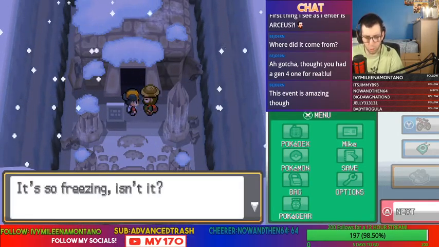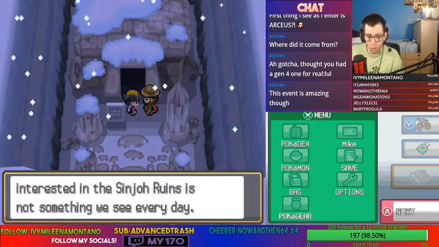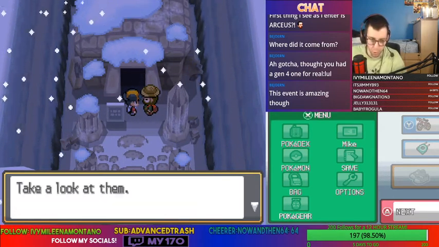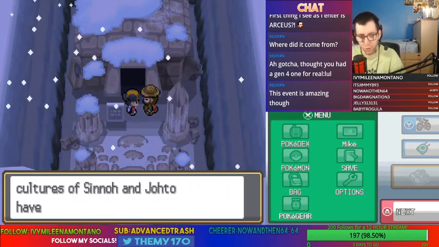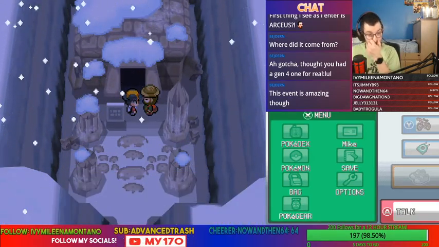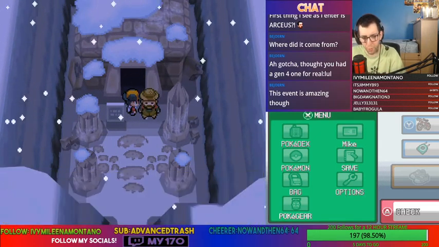Well, hello! It's so freezing, isn't it? For a youngster like you to be interested in the Sinjoh Ruins is not something we see every day. Take a look at them. From the design of the pillars of the Sinjoh Ruins, you can see that the cultures of Sinnoh and Johto have blended. What was I thinking? We don't need to be standing here. Why don't you come to the cabin around the corner for more discussion?